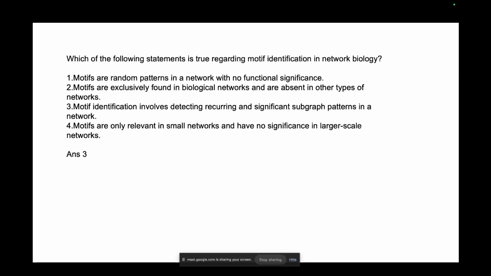Now these motifs are sets of sequences which will be very similar to each other across the genome, and these transcription factors will come and bind specifically. So for example, one transcription factor can regulate say 10 genes. That transcription factor will go and bind to the promoters of those 10 genes, and the sequences of those promoters will be very similar. So identification of these motifs inside genomic regions is also a very good example of an application of this.